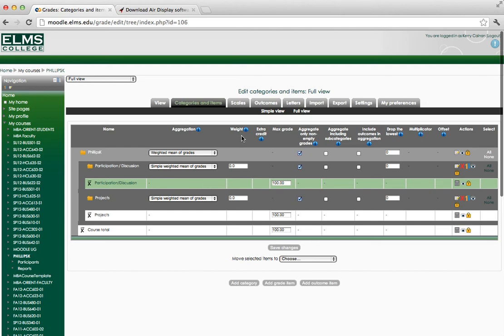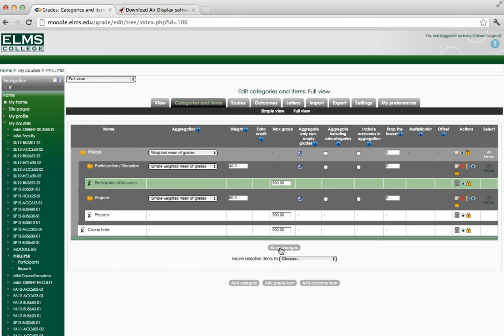So now, according to this, we can see that for this class, we have participation and we have projects. Now I'm going to go assign the weights. So we said for participation it would be 40% of the class, and there'd be 60% weight for the projects. And then I'm going to save the changes.